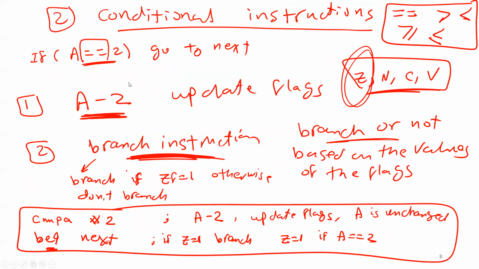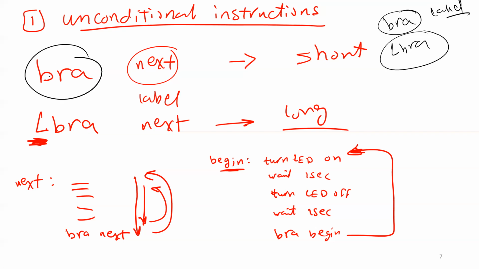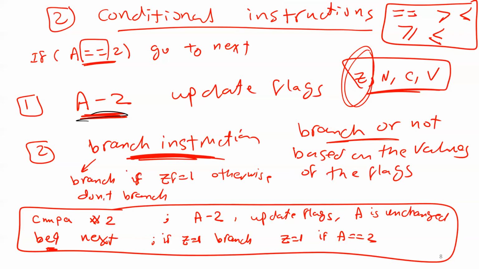Okay. Now I want to move to conditional instructions. In case of conditional instructions, as I told you, we have to use two instructions. You don't need to update the flags here, right? Makes sense? Because this one is going to jump no matter what. There is no condition, so this one is not going to check the flags. This one jumps anyway.